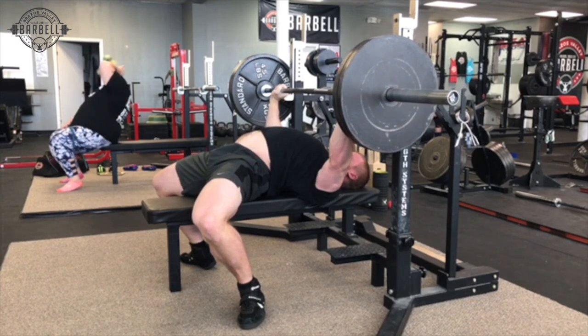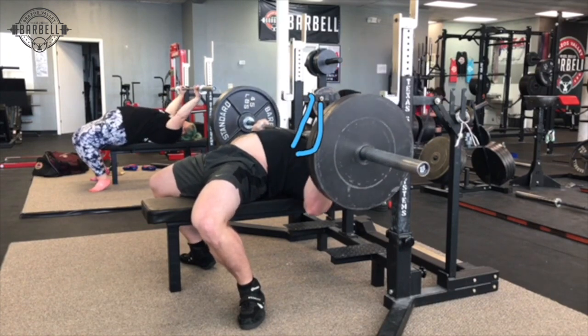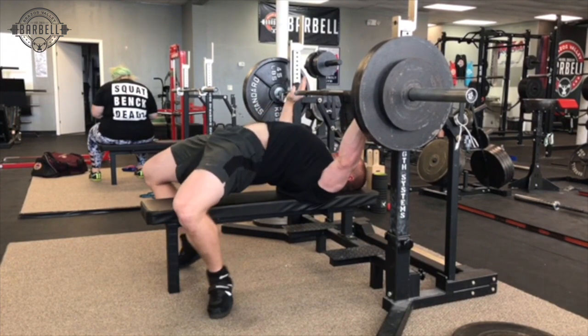On the way down, the bar will take pretty much a straight line from where it is to that point on my chest, and it'll be a little bit of an angle. Coming off my chest, I'm going to want it to get back quickly, so it's going to come back and then up, and that's a pretty good line. It may not be quite as far back. It's going to be maybe more like a 45 degree angle before it gets up, but let's see if we can match that line. With the lighter weights, it's going to be harder to see, but I drew a pretty good line. It may be about that angle on the way down.